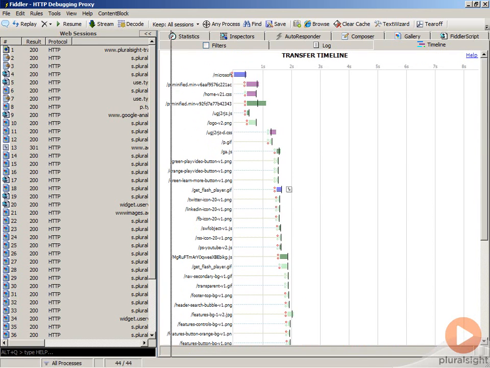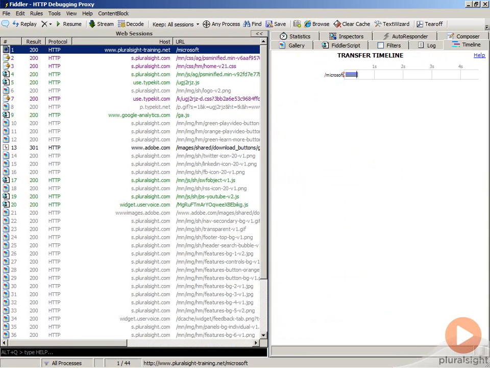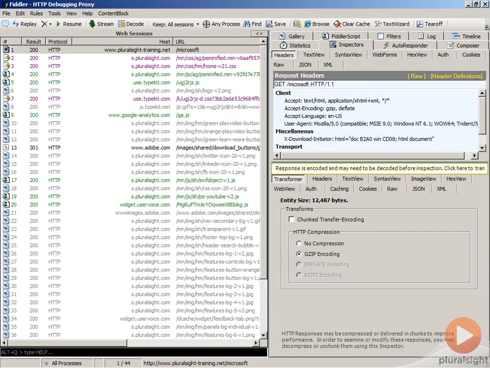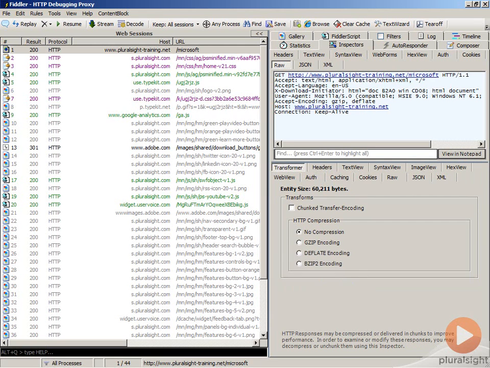The next thing that's useful to see is the inspector. So if I want to look at the individual requests, so the first request that went up to the server, I can go to inspectors, and typically I like to look at it in just the raw mode so I can see exactly what was requested. Down here I can see that the response was encoded. Most likely it was compressed, so I'm just going to take that off and say I want to see the actual raw response.